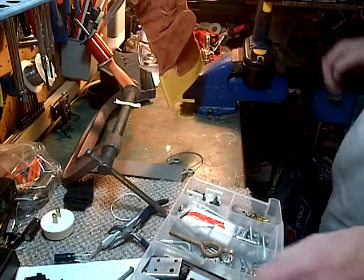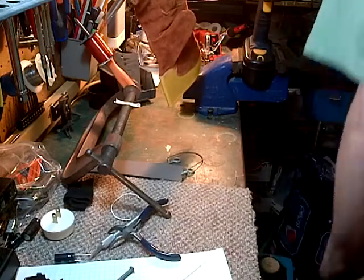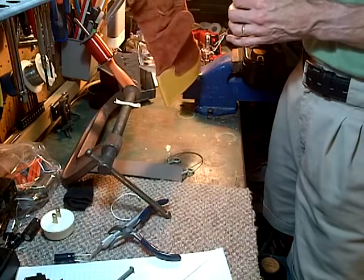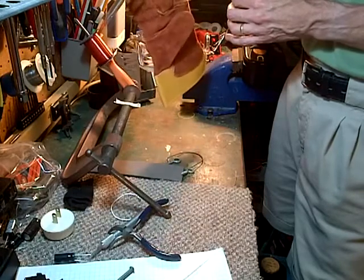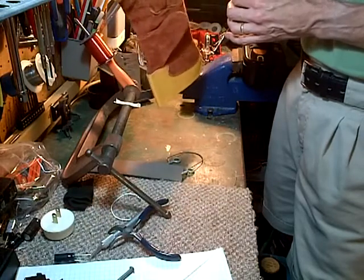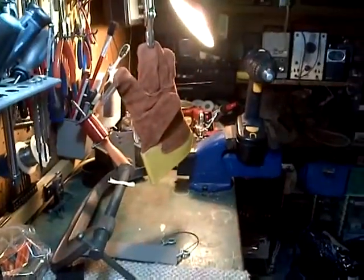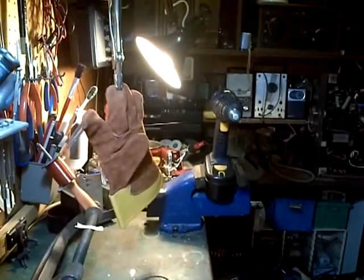When I lift it with my finger, I can feel the variation in the strain on the wire. Well, that's working pretty good. Can't quite see it, can you? Oh, son of a gun. I'm so sorry about that. Okay, so here we got it.